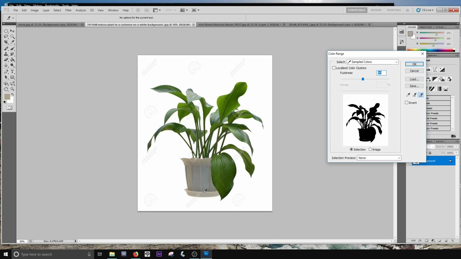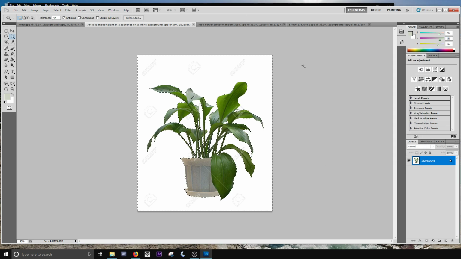So I can come in here and use the negative eyedropper tool to say no, don't take that away. And it looks like it's taking a little bit away from here too. So no, don't take that guy. And so now it's telling me the other. So this is the problem with getting images with watermarks. It is hard to work with. And I could spend more time trying to find a better image, but you get the idea.